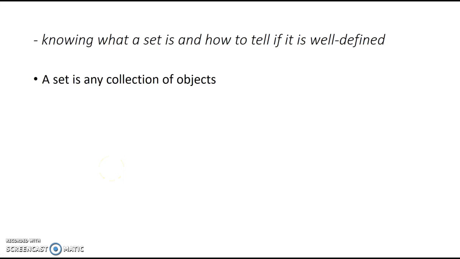Okay, let's start off by looking at the definition of a set. A set is any collection of objects. It's a very broad definition here. This does not have to be just numbers. You could have a set with Jake, John, and Larry, a set with 3 items there, 3 elements. You could have a set with a blue car, a red car, and an orange car. You could have a set with the numbers 1, 2, 3, 4, 5, 6, 7.